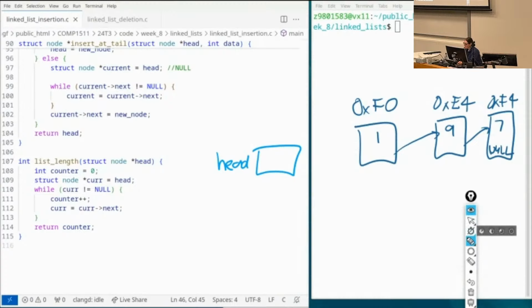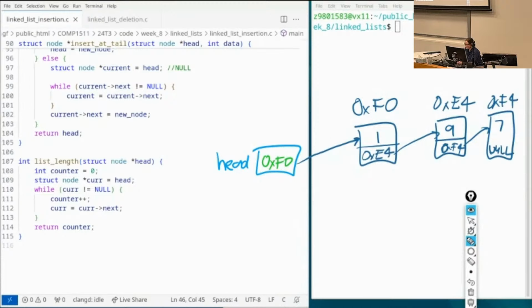Our list is living at address 0xF0. This is the head of our list. This node here is connected to this node here, so its next field would be E4. This node is connected to this one, so it would be F4. This one has a null. Okay, so that's our list.